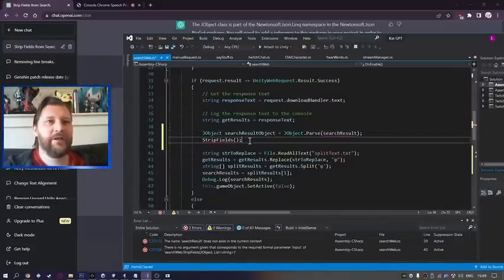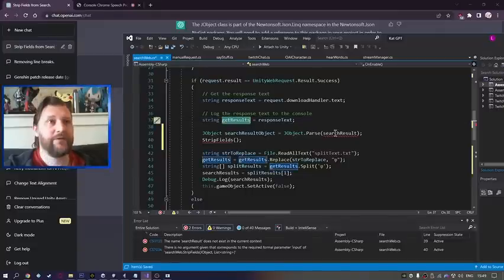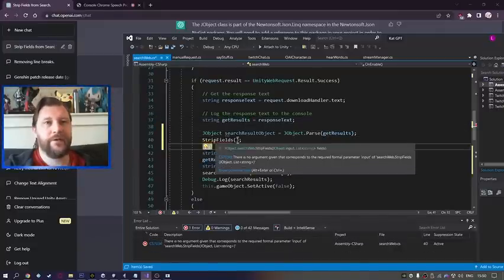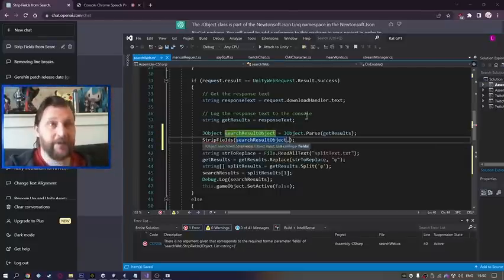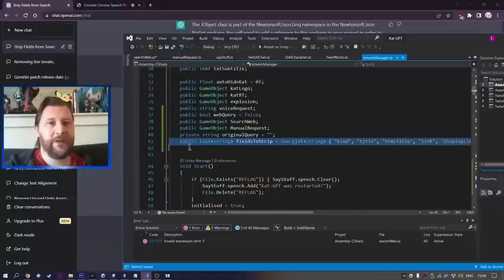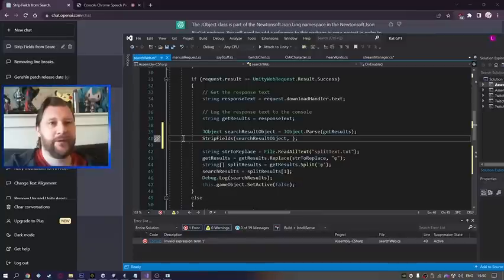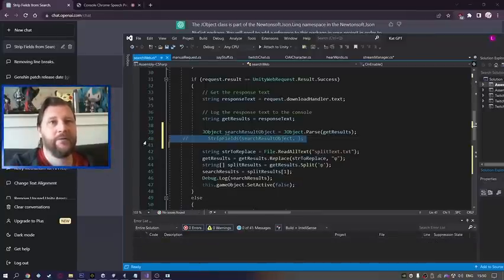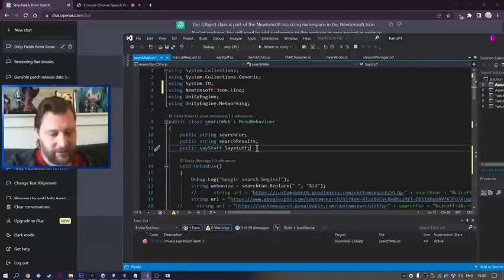So we can convert it into a J object, which is get results. And then I need to call strip fields on search result object. And then I also need that list of fields to remove to be in that one. What's it complaining about now? That's fine. Just leave it like that for now. Oh, that was in search web anyway. I'm working on that right now. Okay, so put that in here.